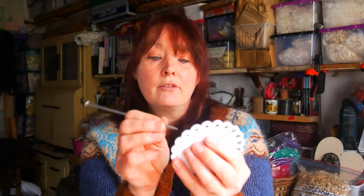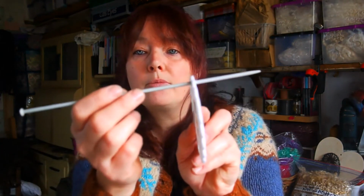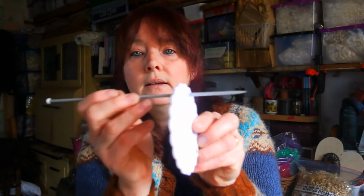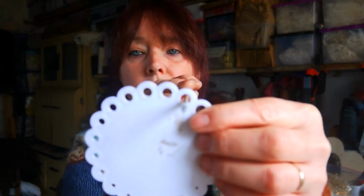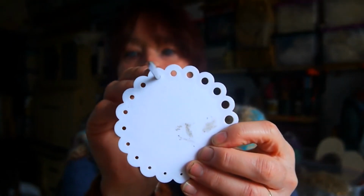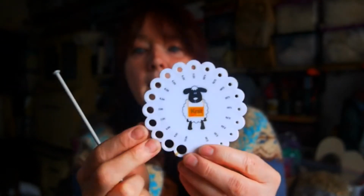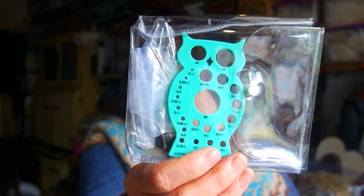Now that one says it's an 8, but it's actually a 4 or a 4.5 millimetre. So you just go round the dial like that until you find the right size. As you can see, that one's too big, that one's too big, that one is quite tight, so I would say that was a 4 mil, like that. Now again, I got this on eBay and it was about £1.50, and I just keep that over there. I've also got one which was free with one of the knitting magazines in there, and that does exactly the same thing.